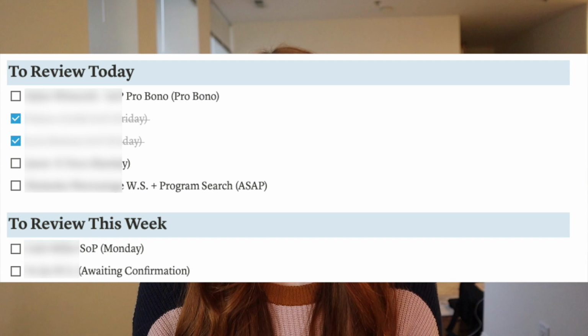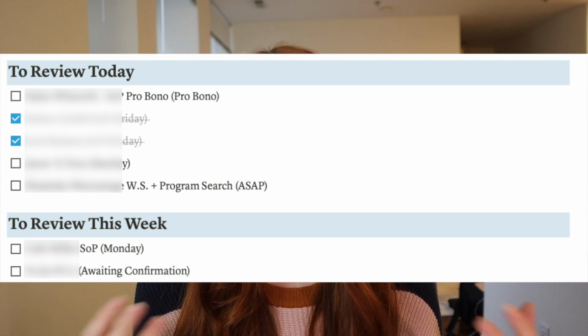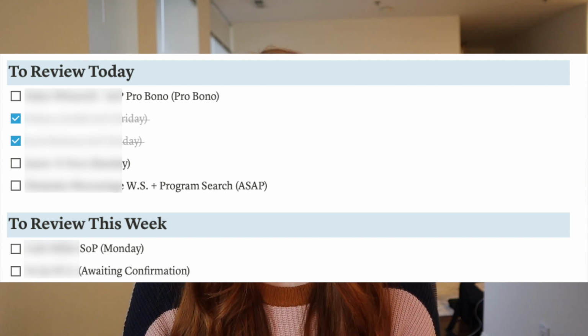After that, I have my accepted consulting list. So these are client documents that need to be reviewed, people I need to be returning emails to, etc. So when I'm thinking about which documents I need to be reviewing each day, I will look at this master list, which I've compiled at the beginning of the week, and then make sure that I am adding pieces that need to be turned in soon into my planner.